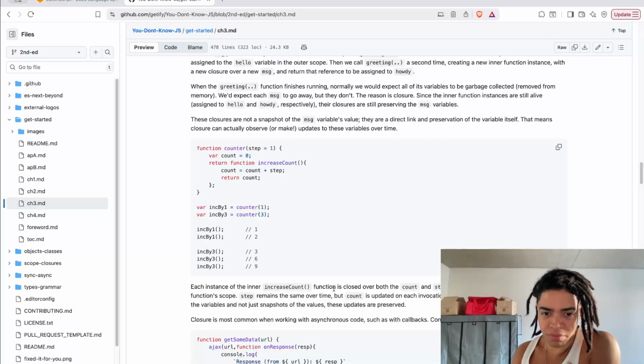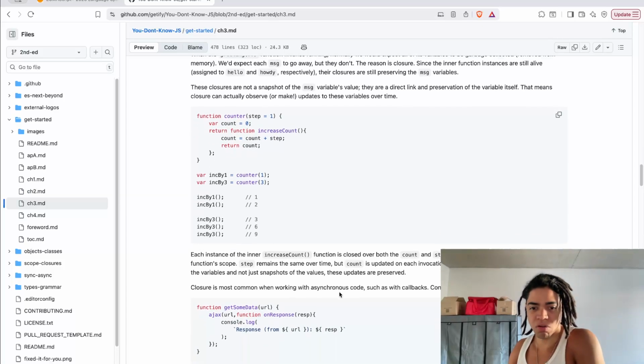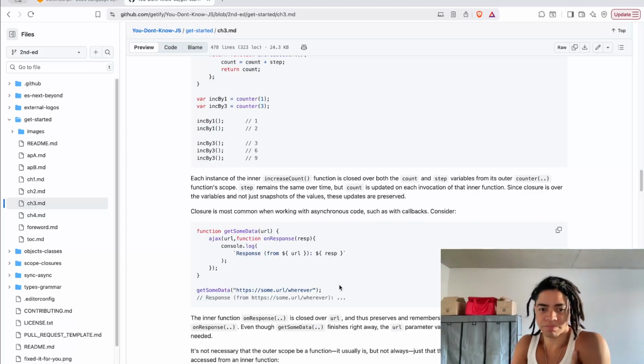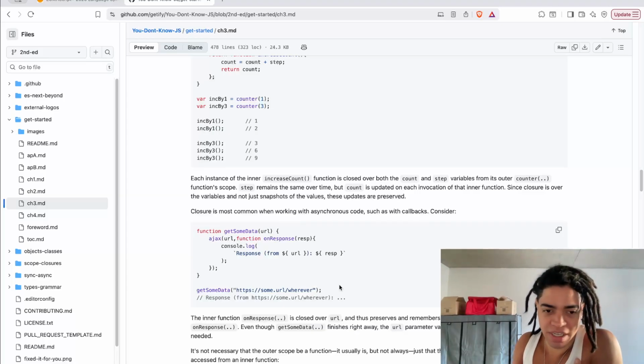So closure is most common when working with asynchronous code, such as with callbacks. Consider this. With asynchronous code, I get some data from a URL, and then I'm going to execute this function. Here, I'm not returning this function, I'm executing this function, right? And I'm going to pass it the URL, and similar for the function onResponse.